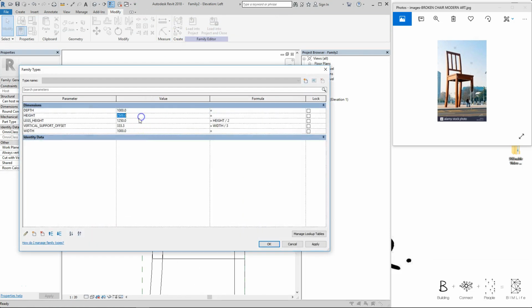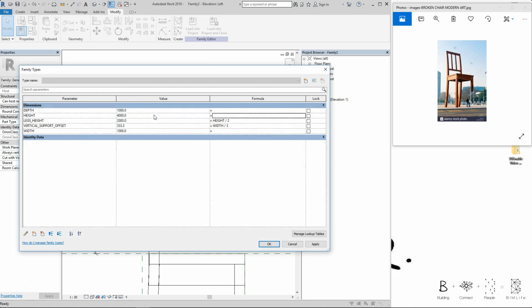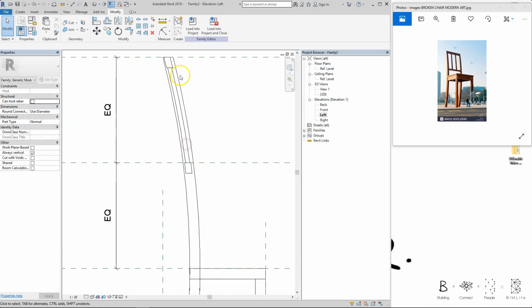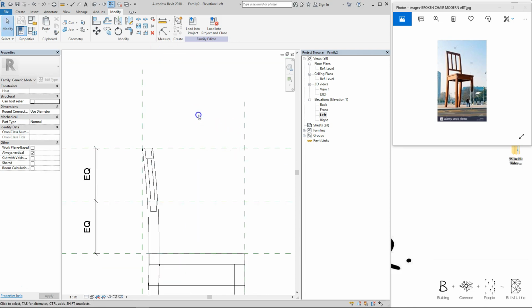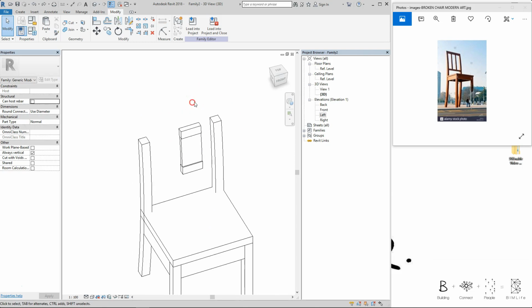So let me just put a different value. As you can see, it's working. So let's go maybe higher. And yep, it is still working as intended over here. So that's excellent. Whatever we have done is working. Right now, if I go to the 3D view, you realize that it's not aligned yet. So I'm just going to use the align tool. Lock it. Lock this one as well. Lock the bottom.